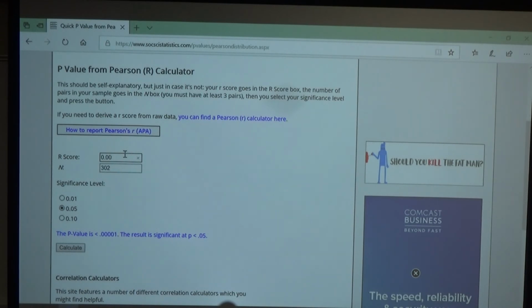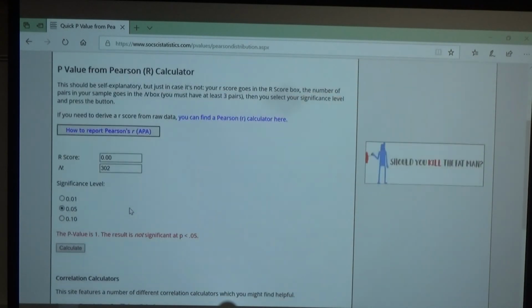And so if we do that, what we find is the p-value is 1 because the data are perfect for indicating that there is no statistically significant association. It tells you right here, the result is not statistically significant.